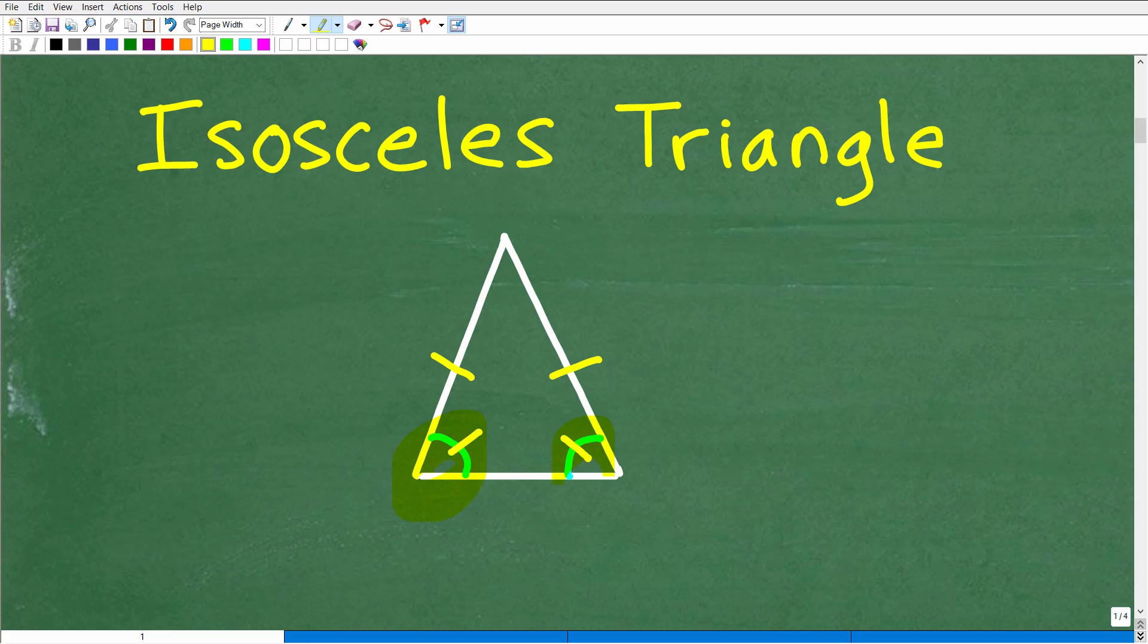So these are the base angles of our isosceles triangle, and they are congruent. So when you have an isosceles triangle, the sides here, two sides are the same length, same measure, i.e. congruent. And the base angles are the same or congruent. So that is the isosceles triangle. Nothing more difficult than that. And again, remember that all of the angles of a triangle, irrespective of what type of triangle that you're dealing with, always add up to 180 degrees.